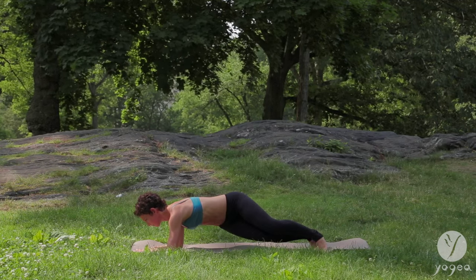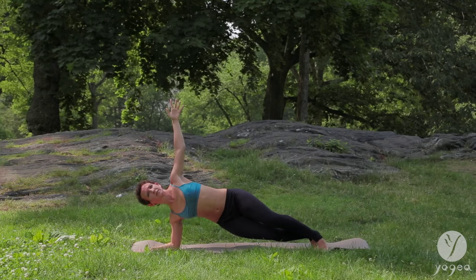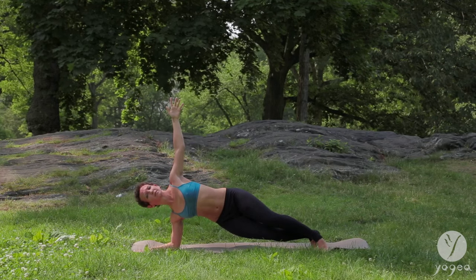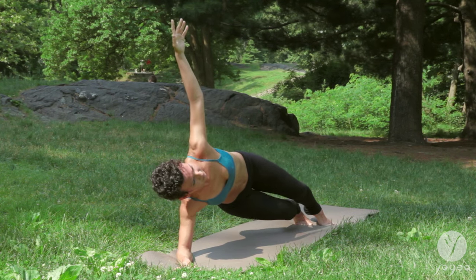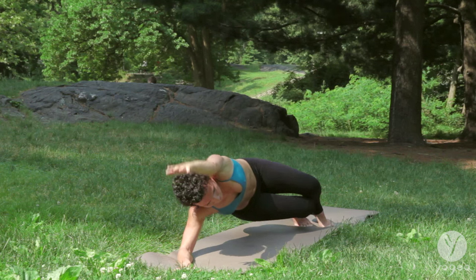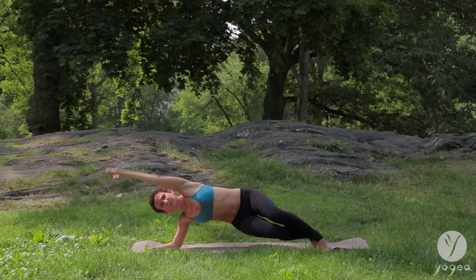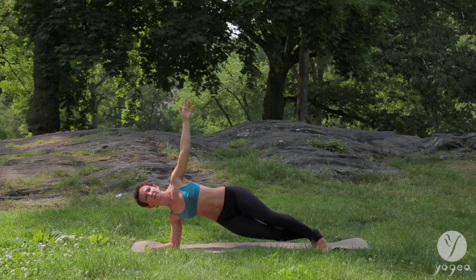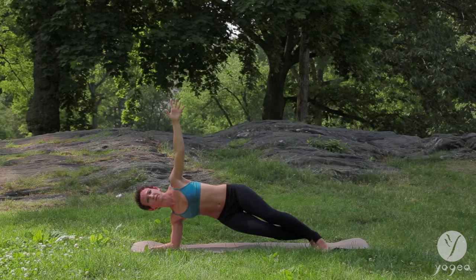Bend your knees, twist to the left. Readjust so you are in side plank. Your knees are micro bend. Bend the knees more, reach your arm forward, straighten the knees a little bit. Arm forward, bring the arm back to the side. Arm forward, knees bend, arm side, knees straighten.